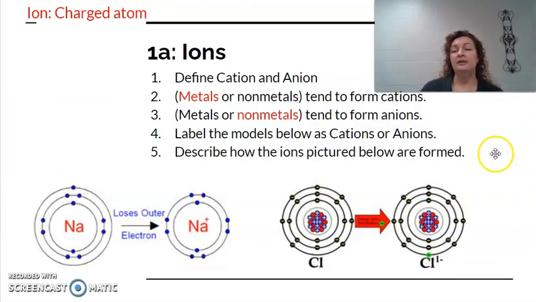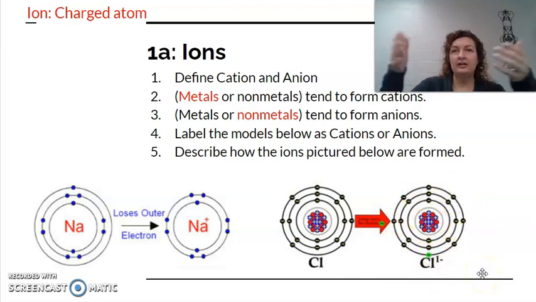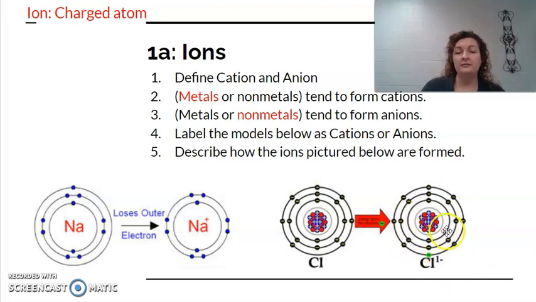So what's going to happen in order for chlorine to have a full octet is it's not going to give away 7. That's a lot of energy, right? Instead, it's going to go and take 1. So chlorine is going to take 1, giving itself a full octet. Because it took a negative electron in, it's now charged by a -1 charge, okay? So this is an anion, and this is a cation.